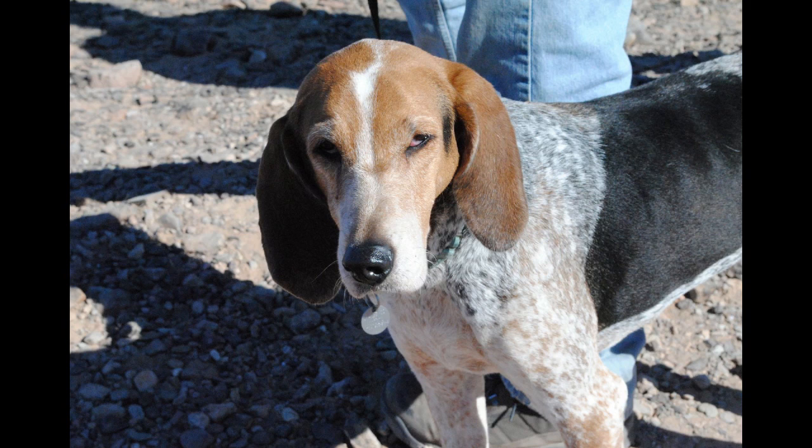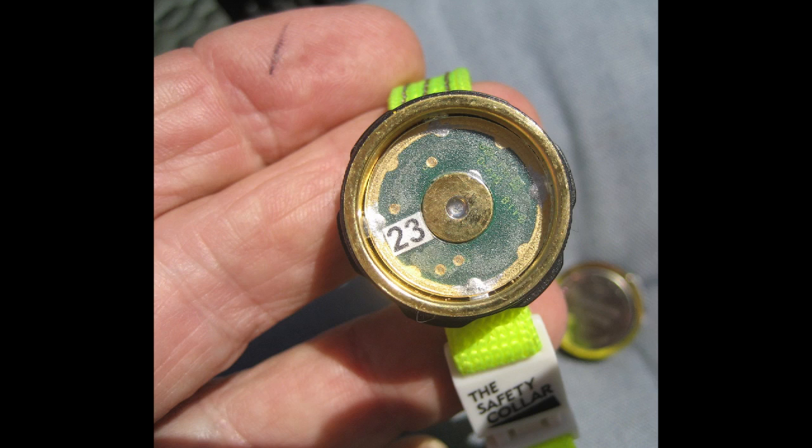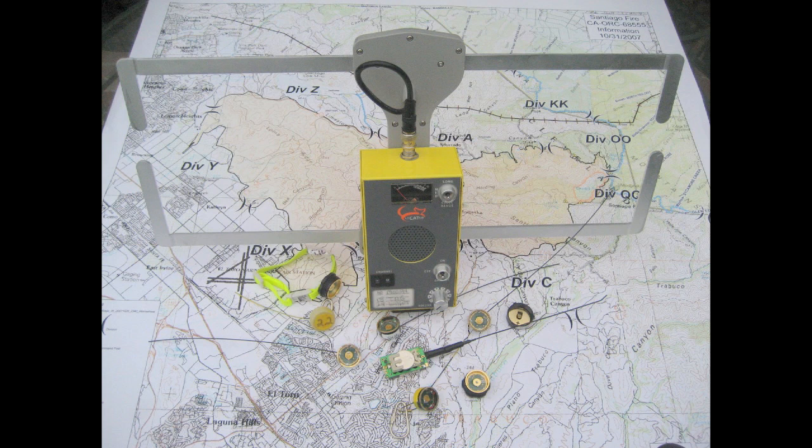Or maybe you're working a bloodhound mission — you could tag the bloodhound and always know where he or she is on the mission. The battery simply pops right into the tag. Each tag has a number because you could have up to 50 combinations of tags. You could actually have 50 of these transmitters at $50 a piece, $250 for the receivers.